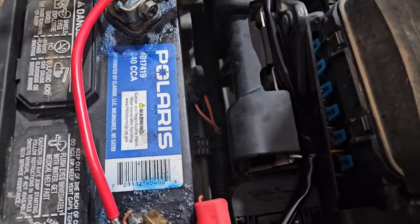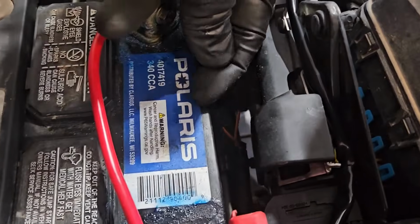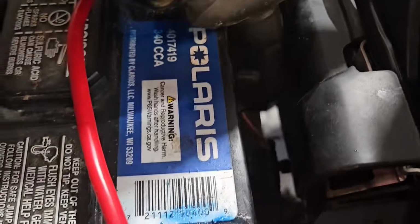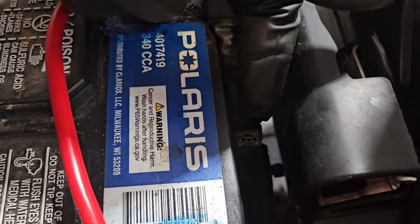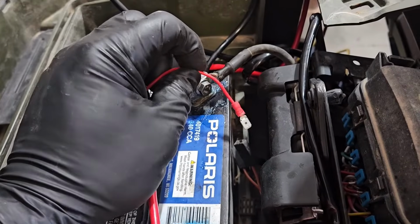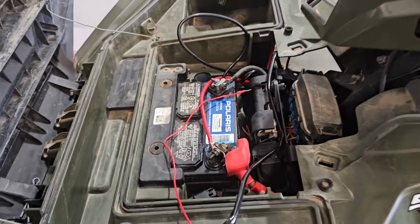This 570, those little accessory power wires are hiding right down here. So they're two orange wires, and they've just got a spade connector right there. So we'll put a spade connector on that red one and plug it in there, and then we'll have power. This is the connector added to my red power wire, and it's going to go right down in there. We'll do that, and then we'll check and see if the winch works.